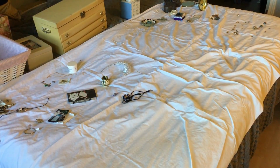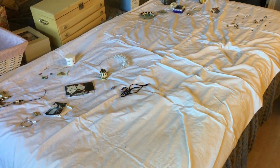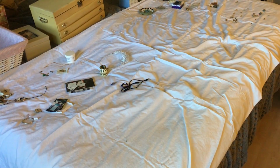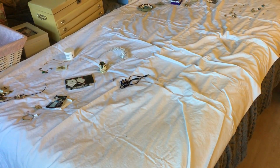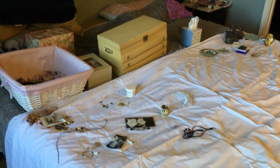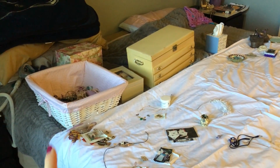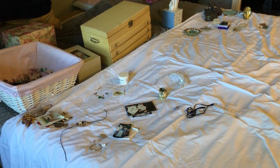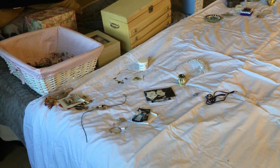I've done some work out in the garden, so it's something that I definitely want to get done in a day, and I could do it in one sitting, but with a family, it's one of those things that I've got to keep coming back and forth. That's why I broke it out to today: just getting everything that I want to keep done, and then everything that I don't want to keep, which is pretty much all the containers and everything in that pink basket, is going to go down to the garage and sit there, because I just don't have time to decide every piece of jewelry's fate.